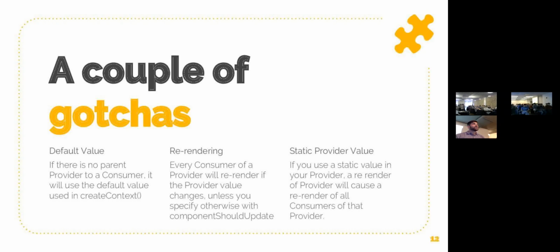Another gotcha is with re-rendering. Anytime a value changes in the provider, all of the consumers that are listening to that provider will re-render. Even if a component above it tells it not to re-render, it still will re-render. So the component itself then needs to use shouldComponentUpdate and decide whether or not it should re-render itself if it only cares about a couple of things.